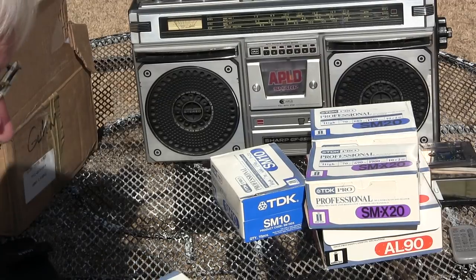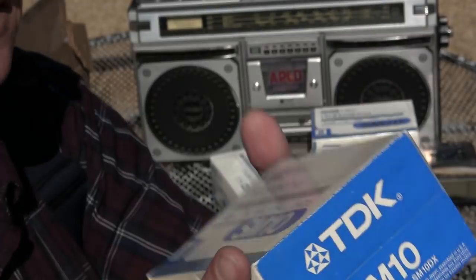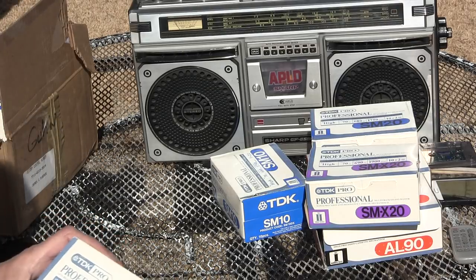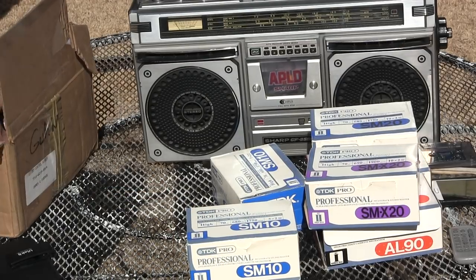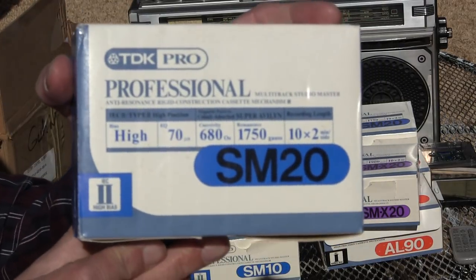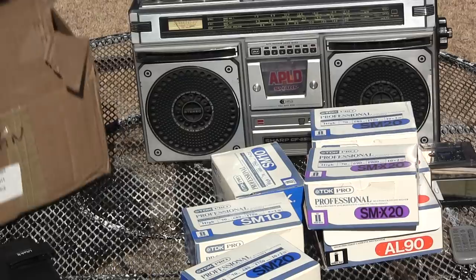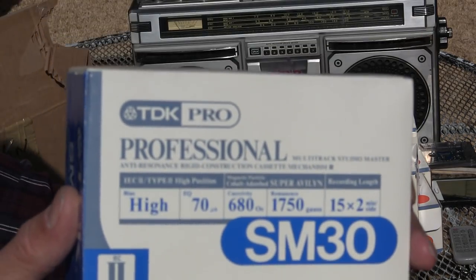It's missing. Here is — I don't know, is this the same box? Who knows? It's still sealed. That's a high position. Anyway, so there's that one. And then we have another high position, and this one's sealed as well. So there it is. And lastly, we have this one here, which is also sealed. So it looks like that.